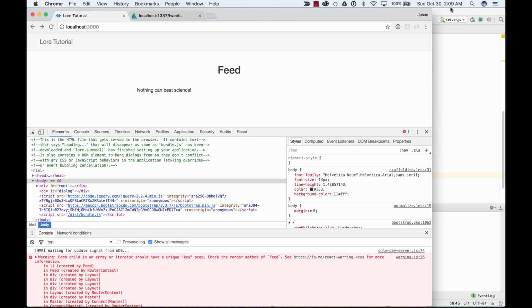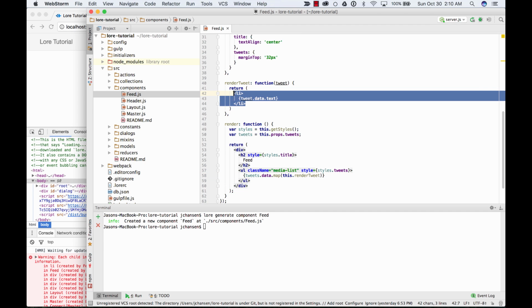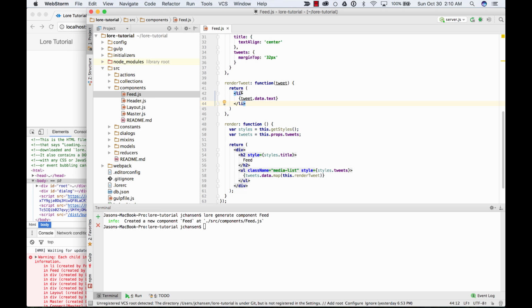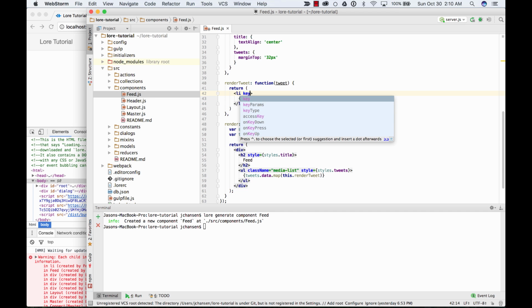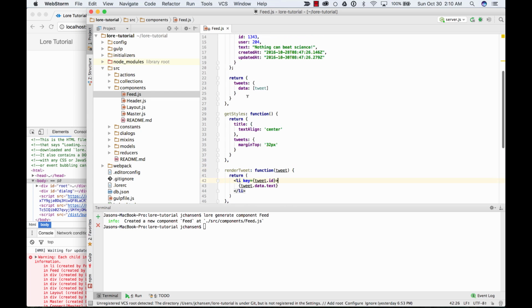So what that means is we need to go back to our component. Here when we render tweets, anytime in React when you render a list of items, you always need to include a unique key on each of those items. In this case, we can use the ID of our tweet for that key.